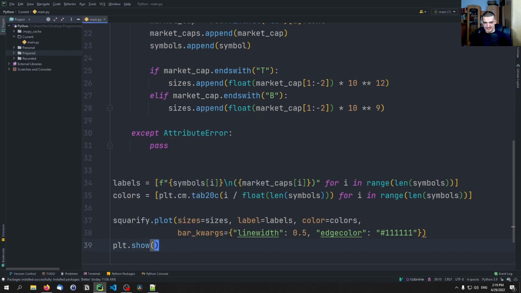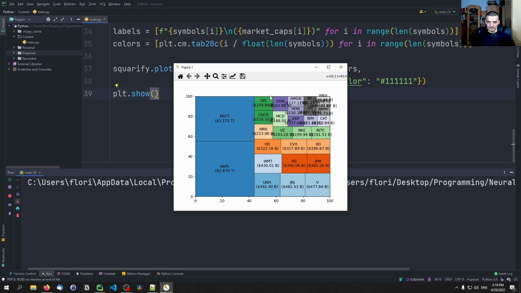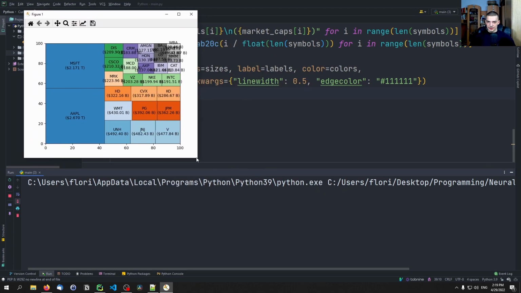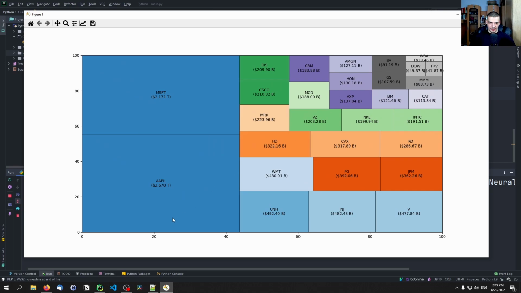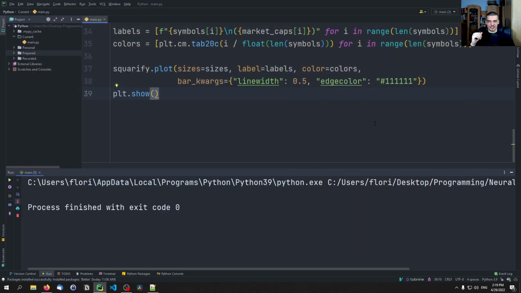And if I didn't make any mistakes, this should work now. And you can see it does. So you can see that the color map determines the colors from top right to bottom left here, or from bottom left to top right, I'm not sure. But you can see that in this case, since the list is sorted, we have all the small cap companies, or the smaller cap companies, at the top right with a gray color, and the large cap companies, the very large cap companies are here in blue. So this is actually kind of cool.